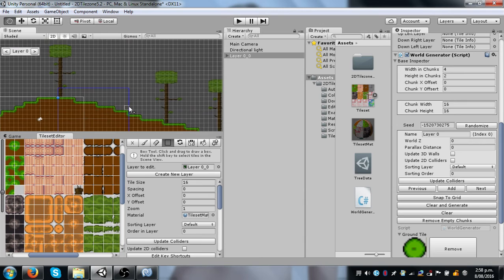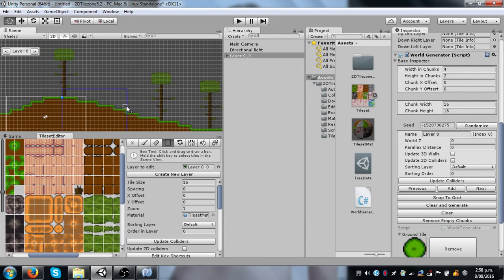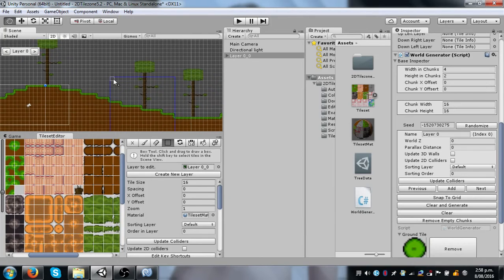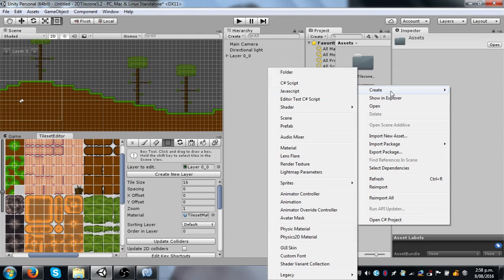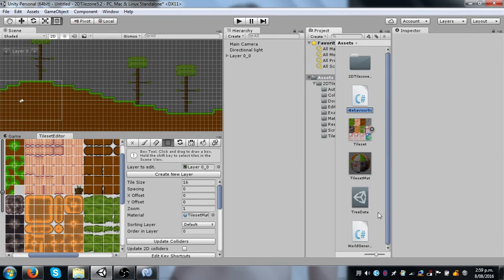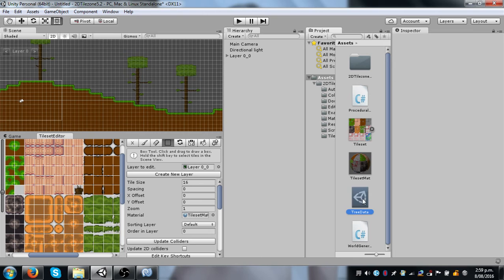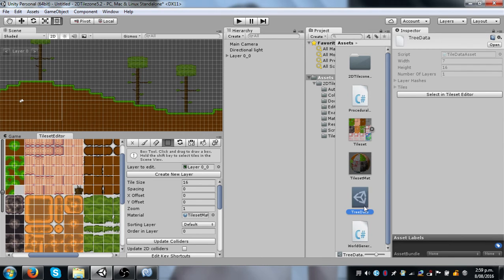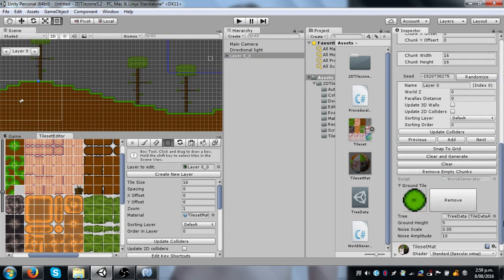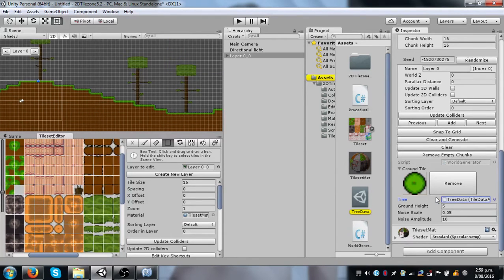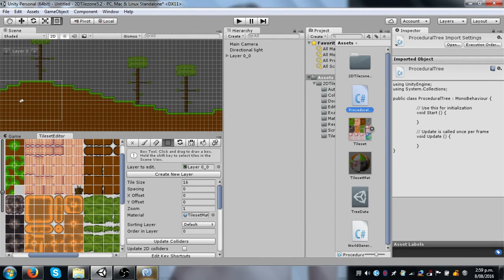Okay, now I can show you how you can set up a procedurally generated tree, which will need us to create a script which derives from TileDataAssetBase. Procedural tree. So we should be able to make a tree that we can use as an asset, just like we dragged in this tree. We should be able to drag it straight into here and have it be a procedurally generated tree. So let's start that.